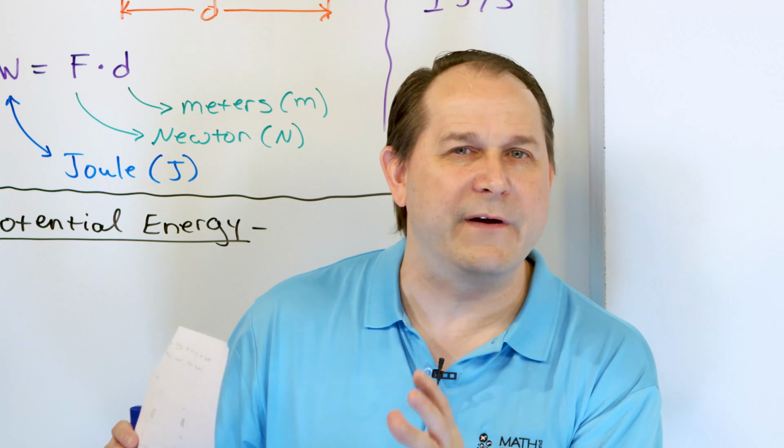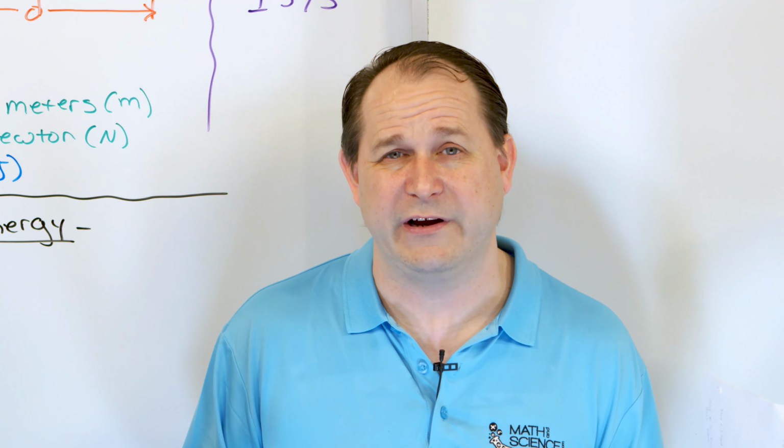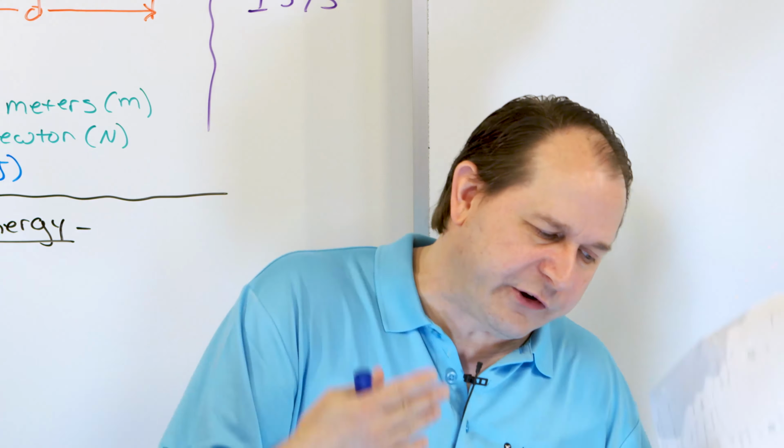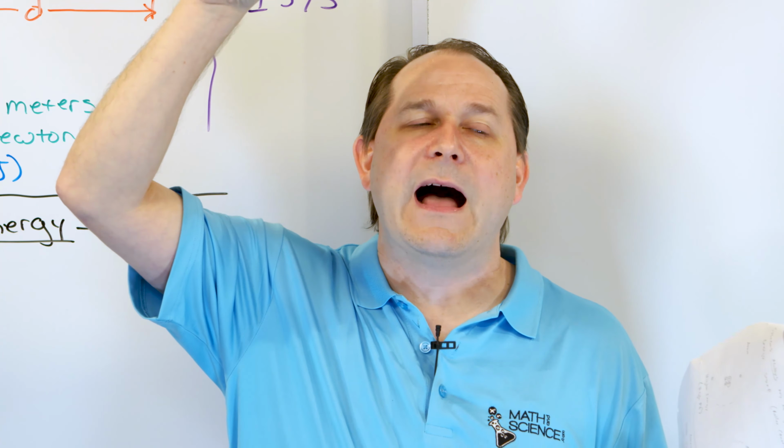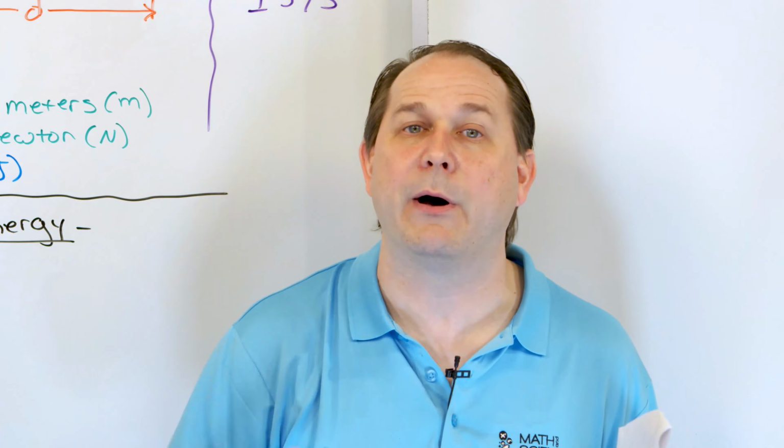So let me ask you a question. I'm standing on the ground right now, all right? If I compare the situation of me standing on the ground to the situation where I climb up on a ladder or on the top of a very tall building, which of those situations would have higher potential energy? Well, right now I'm at ground level. I really can't fall. I can't really hurt myself, so I have a low potential. Maybe I even have zero potential energy. But if I'm at the top of a building and jump off, then I have a very large potential energy right before I jump, because if I were to jump, I can convert all of that into motion. And so I have a higher potential energy the higher I am above the ground.